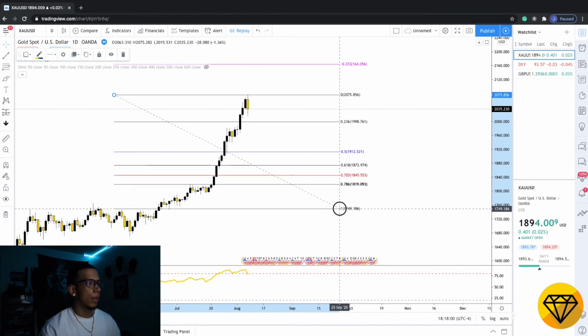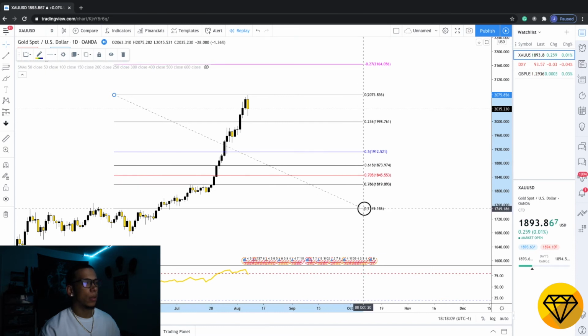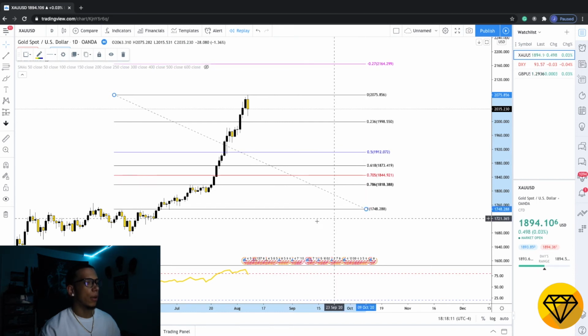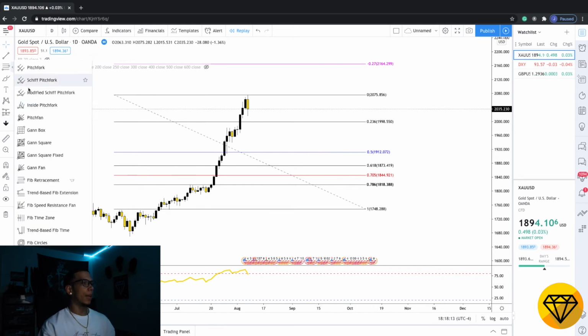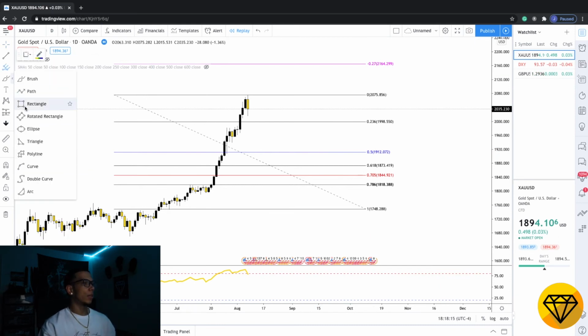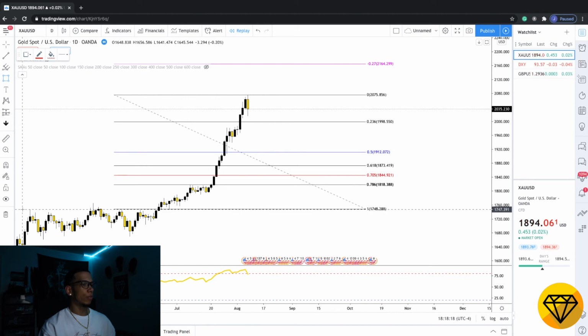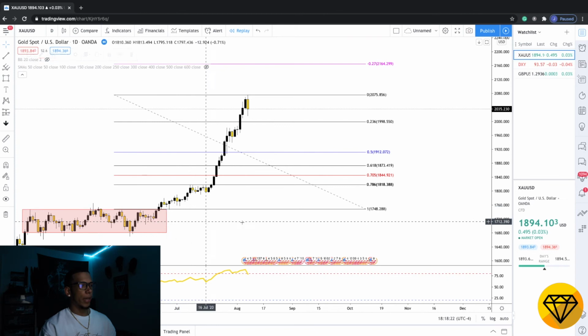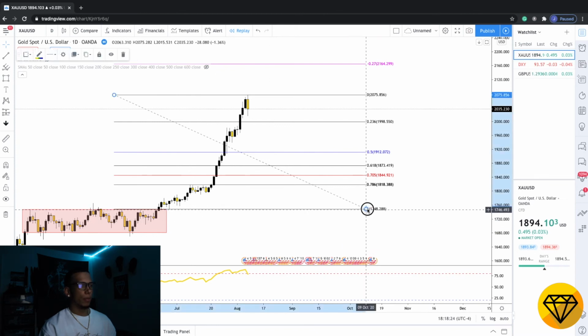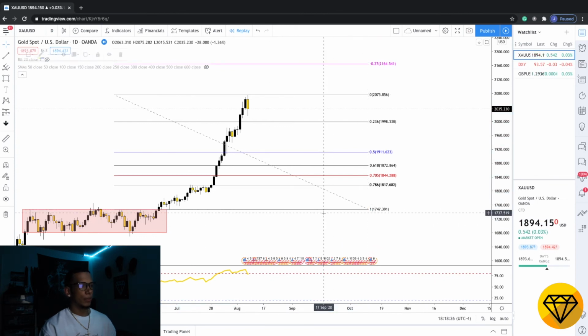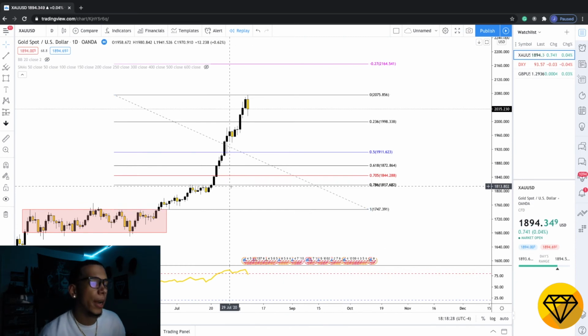I guess this was the start of the impulse because of the consolidation right here. Let's say that wick right there, because we did have consolidation here. So that's not an impulsive move. Price is ranging right here. Then we start the impulse once we break out and retest. Boom. Now I'm just gonna play it, see what the market does.